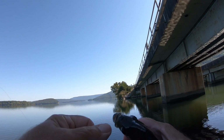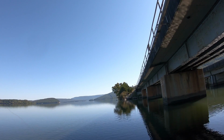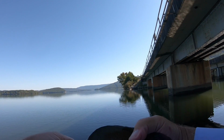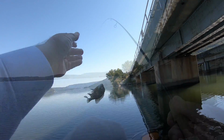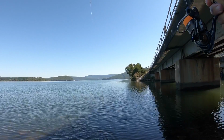He sure wanted that. I got to get it out of him. Okie dokie. All right, here we go. Another chunky bluegill. Give me a good little tussle. Another bluegill.